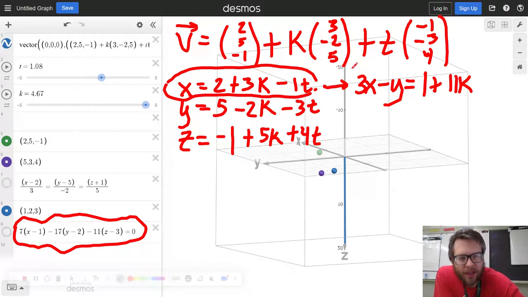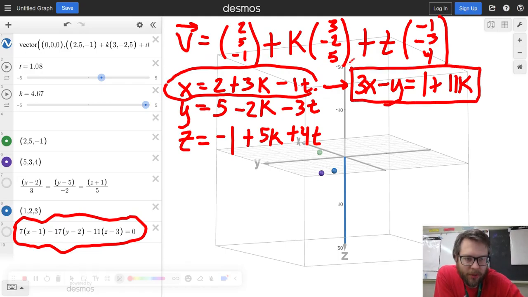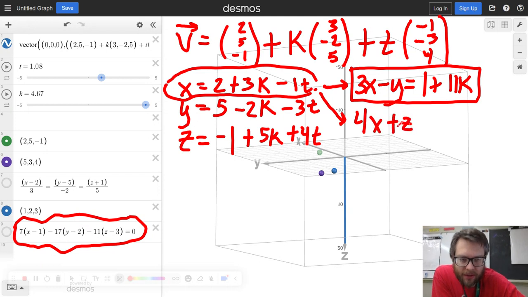So now I have a second, or I guess a fourth equation technically. I have a new equation here that is valid, and it relates x and y, and it only involves the parameter k. What I need is I also need to involve the letter z. So I'm going to take x again. This time I'm going to multiply x by 4, and I'm going to add z to it.